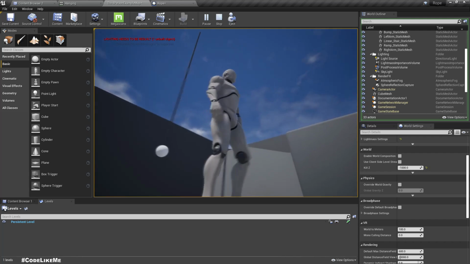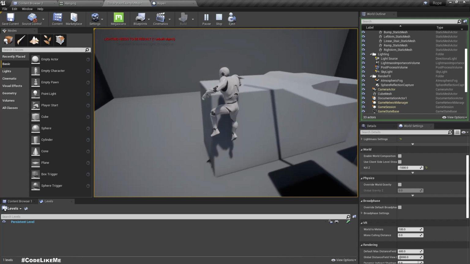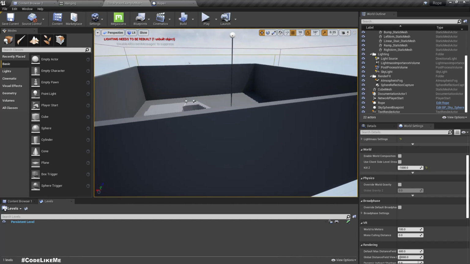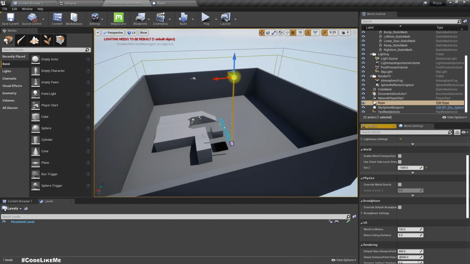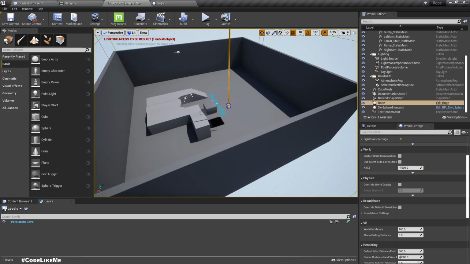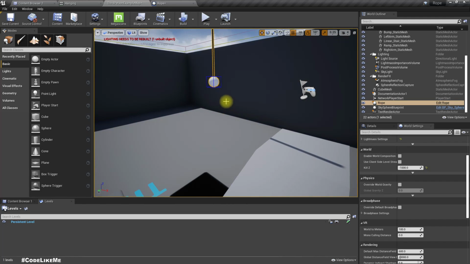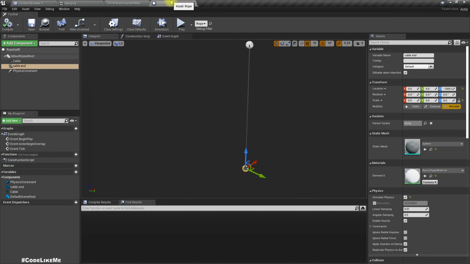Alright, so this is our rope. So now I'll make the cable end further smaller.